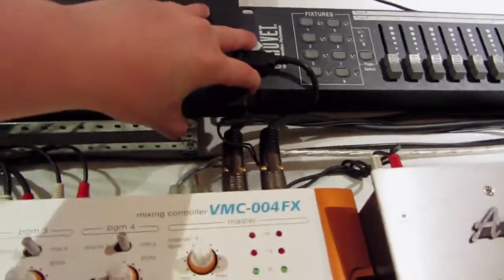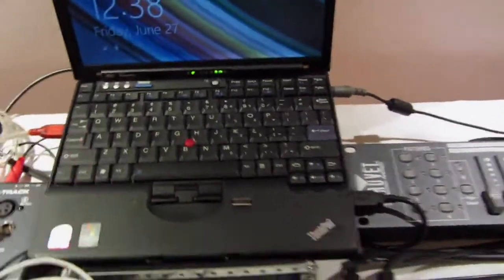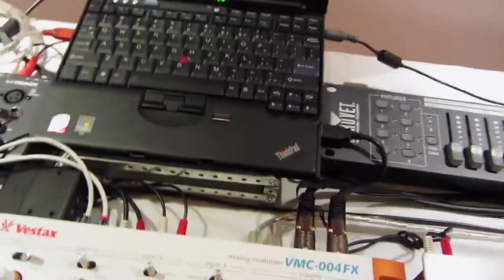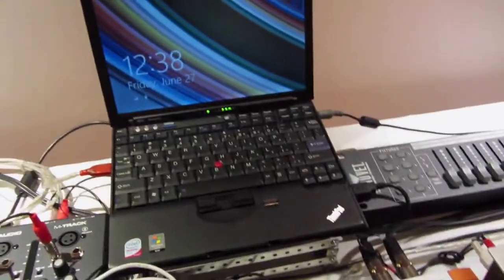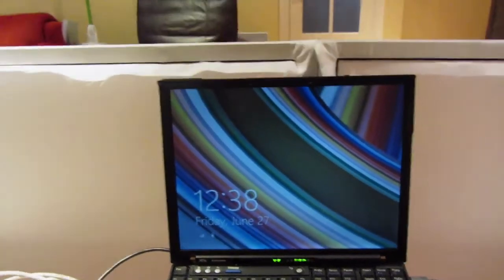Up here, the laptop. This thing is sleeping right now, but whatever. This is the Lenovo X61S. It has 2 gigs of RAM and a 250 gig hard drive. It's got an Intel Centrino vPro. It came with Windows Vista Basic, but it's running Windows 8.1 x86, so 32-bit, because it only has 2 gigs of RAM, and it just runs better on 32 than on 64. The screen resolution is 1024 by 768.